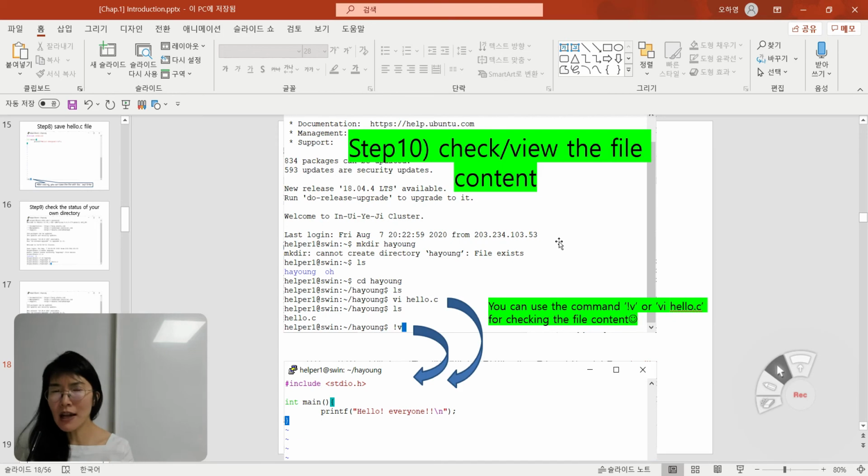So what is execution? The reason why we program a computer is that we want to give orders or ask for some mission from the computer, right? So after compiling, that means execution, the computer can do the mission instead of us. When you check this code, it means please print the hello everyone string on the monitor, right? To execute this program code, we should know how to use the execution command in Linux.